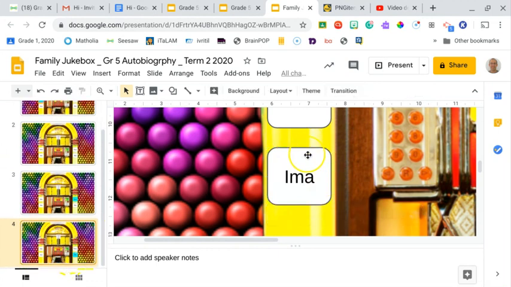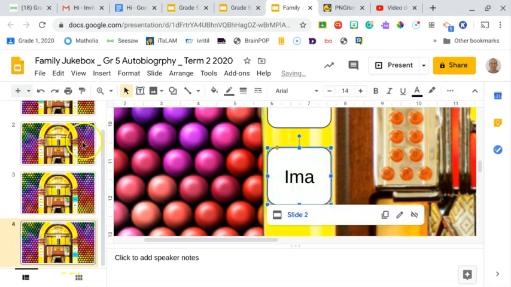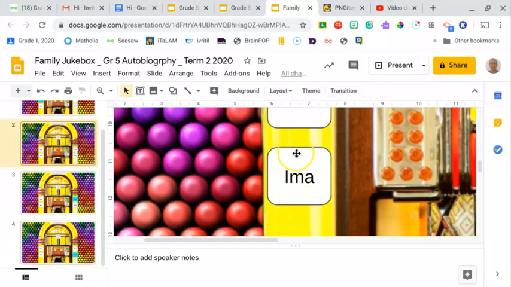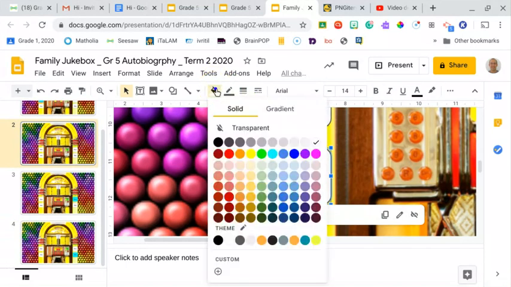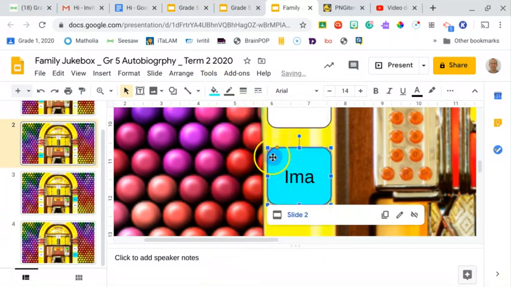Now it's really up to you. You can do it the first way or the second way. But if you do it that way, what you then have to remember is to go back to slide 2, which is Ima's songs will be on it. And then you're going to go here and you're going to again give it the color.